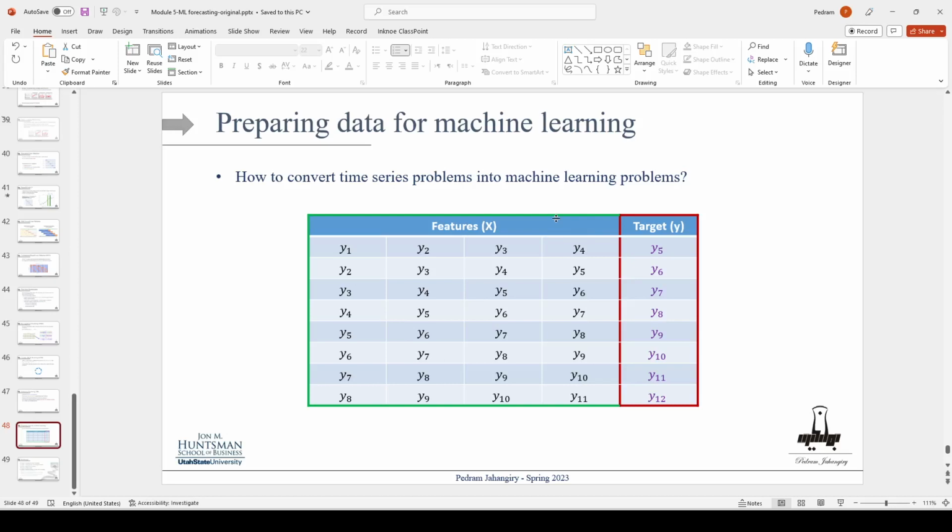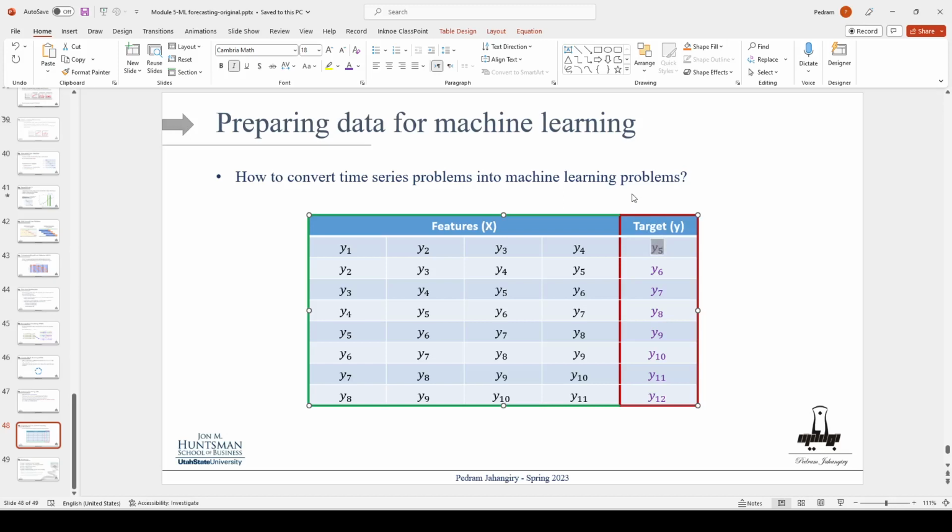You can expand it to as many numbers as you wish, right? You can say my feature space should have, let's say, 21 dimensions. Basically, if you're looking at the stock market daily prices, you want to see, okay, let's use the past 21 days, the past month, 21 trading days, to make a prediction for tomorrow, right? So you can go all the way to day 21 and make a prediction for day 22, right? What we're doing here, I'm using a window size of 4, which means that you're using the past 4 observations to make a prediction for tomorrow, right? So this is for day 5. So this is a one step ahead forecast, right?